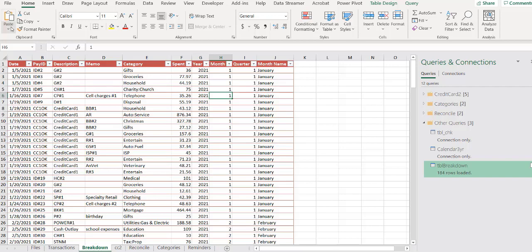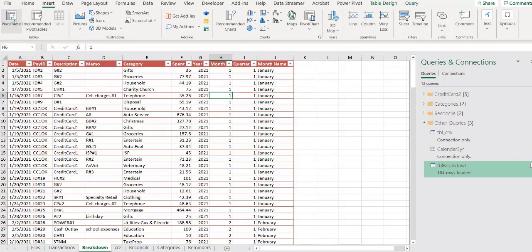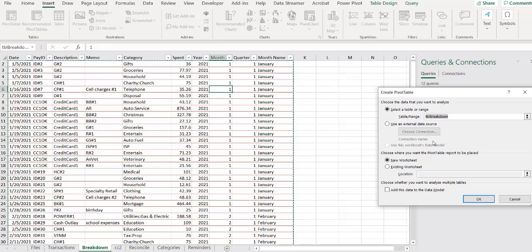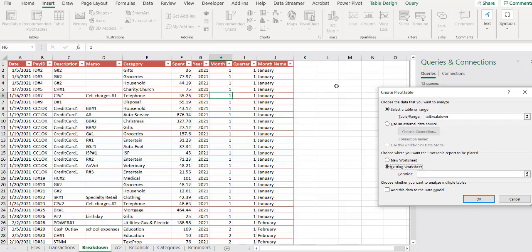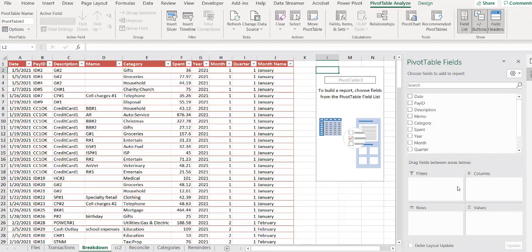Now insert a pivot table to show by month. Put it on the existing worksheet. We'll stick it here. And the rows will be the month names.